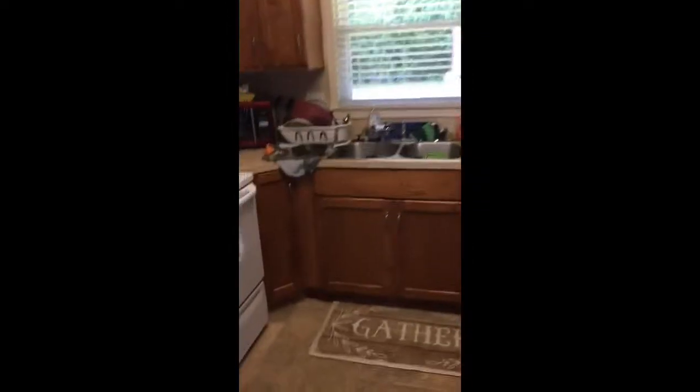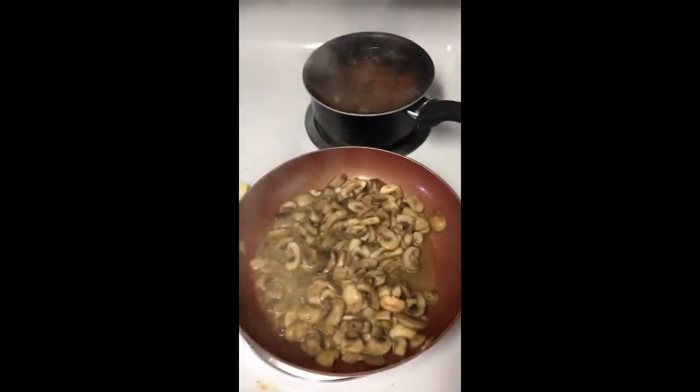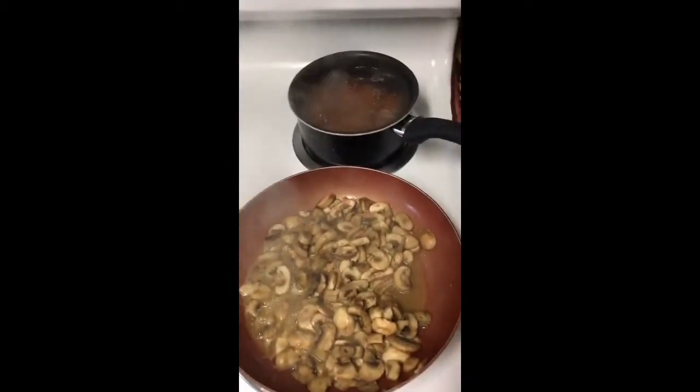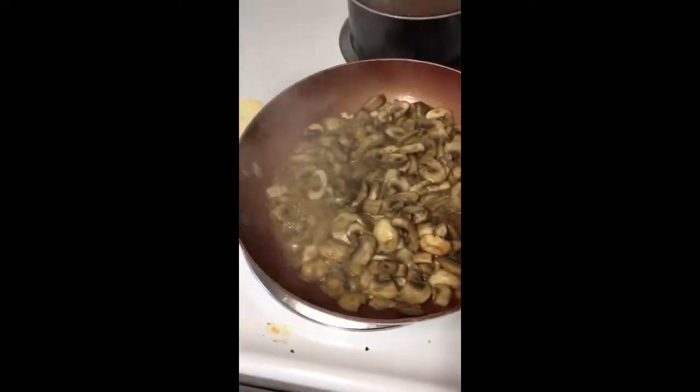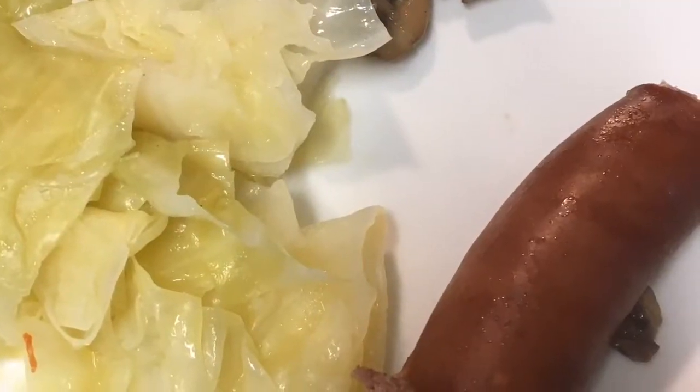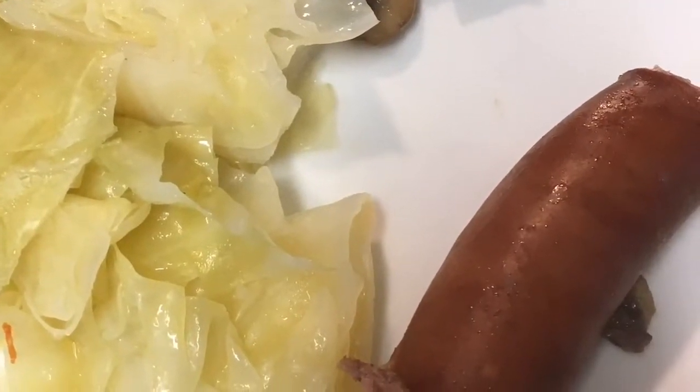Look at my cute little new kitchen. Kind of small, but oh well. Oh my goodness, look at this. Excited. Well, that's it, guys, and I hope you enjoyed, and I'll see you on the next one.